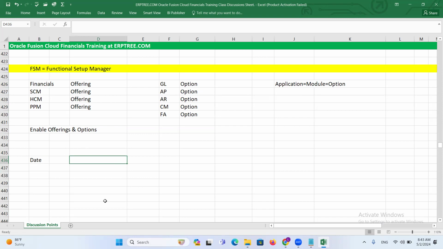Now what activity did you do? Purchased, sold, or spent some expense. What activity you did, you have to describe. For that you have to write the description, nothing but the details, the detailed information of that activity. What tasks you are performing.